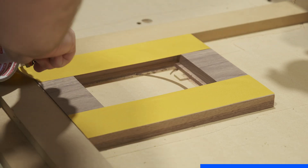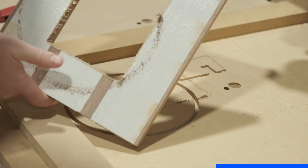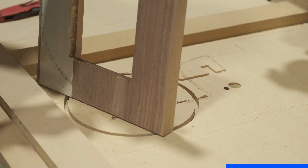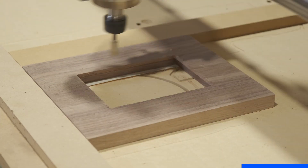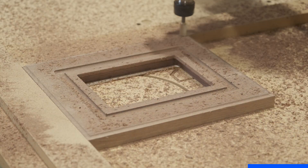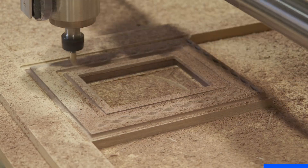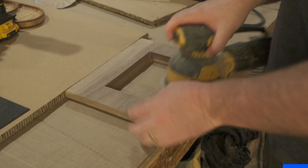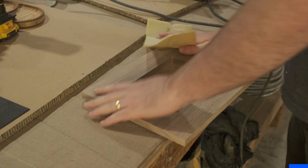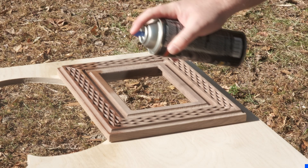Next, we flip over the material to start carving the front. I didn't notice until it was done that I hadn't pulled the film off the double-sided tape — as it was cutting it was moving around a little bit and I was confused, but everything cut out fine and it didn't cause any real issue. We used the bowl cut bit to cut out two areas to give the piece some dimension, and then the 60-degree groovy Jenny to do all the fun little details, giving the frame a cool 3D look. Then I put on some finish, did some sanding, used a nylon brush in my drill to clean up any fuzzies left from the V-bit carving, and finished it with some spray lacquer.